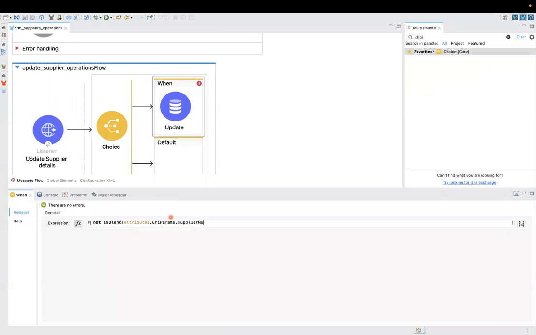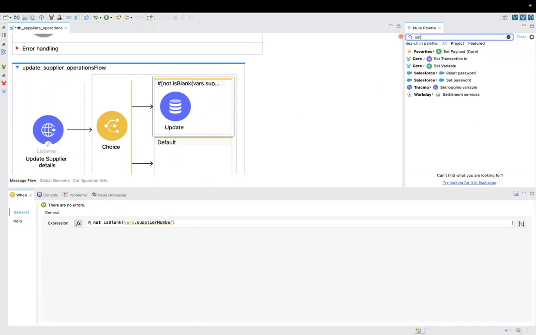Instead of using this, we can create a variable, which can be easily accessible. So add vars.supplierNumber. So we are going to create a variable.